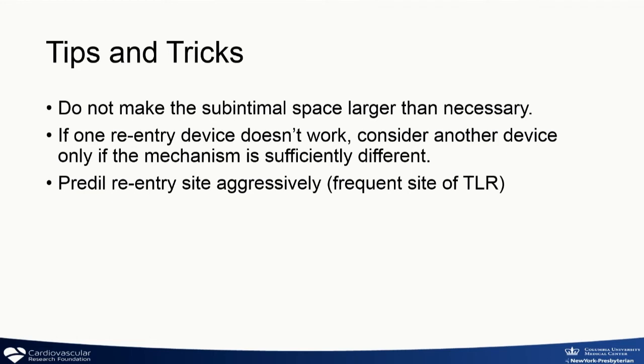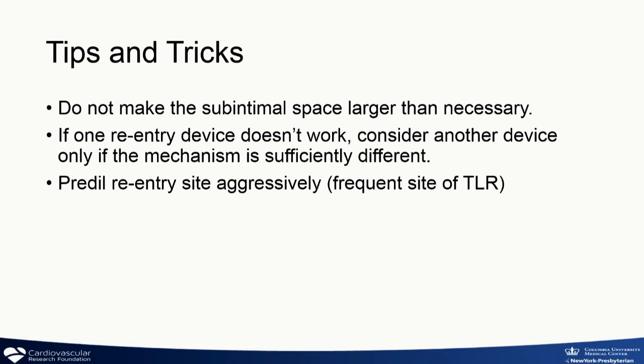So if I were to identify any simple tips and tricks, they would be: don't make the subintimal space larger than necessary. Manas can talk about the straw technique and other things that are used in coronary. I find that to be less helpful, where you would aspirate blood from the subintimal space to really compress that space. I think these 035 wires are very aggressive and create large subintimal dissection planes. I don't think that switching re-entry devices makes a lot of sense unless you're changing from one mechanism to another. In other words, if you use an anterior catheter and you have a shallow subintimal plane and you can't get in, it makes sense to go to a re-entry device that's got a bigger reach.